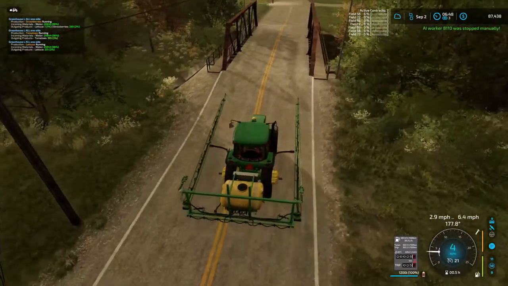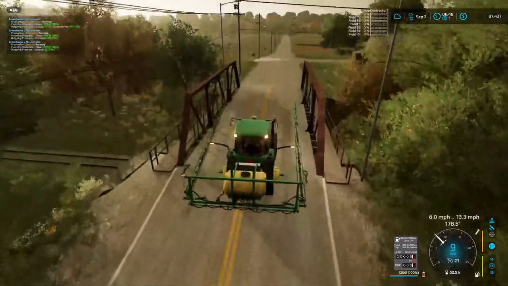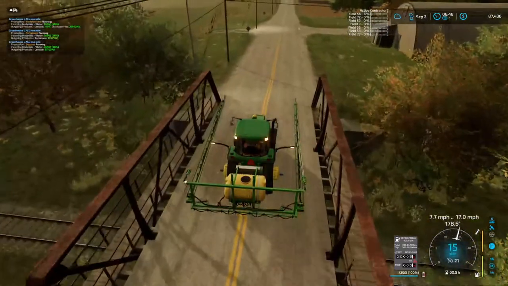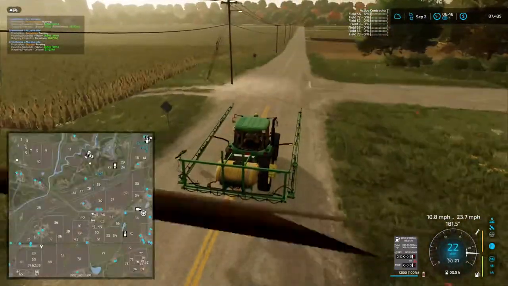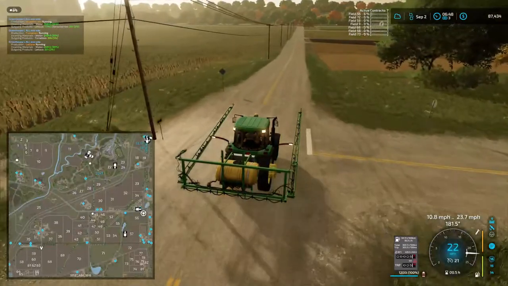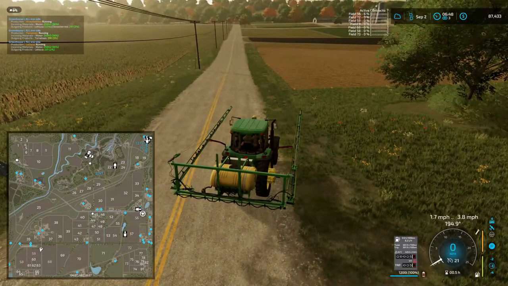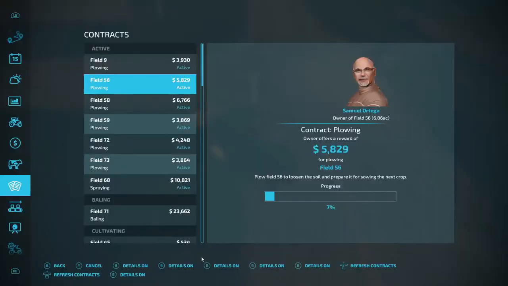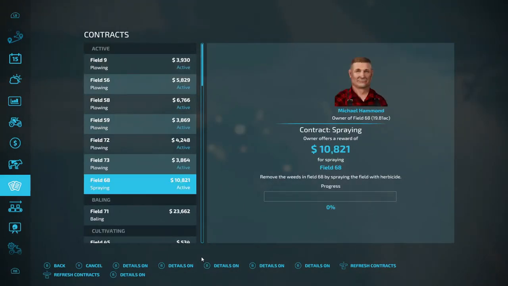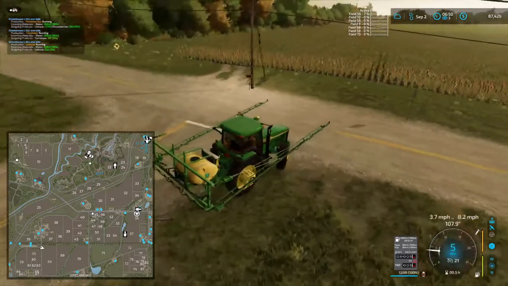Shut our lights off. Let's turn our hazard lights on. There we go. How far are we away? Oh. Wait a minute. Field 68's one that needed the herbicide. Oh, that's going to be herbicide, yeah. Field 68. Oh, folks, this is going to be rough.